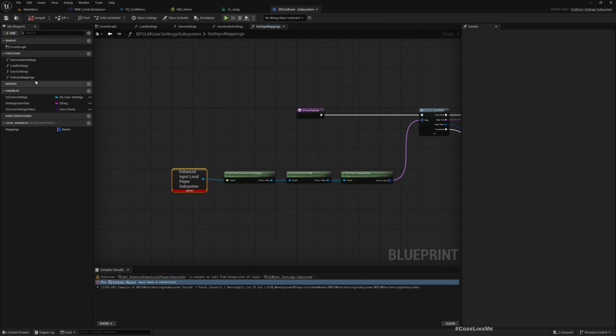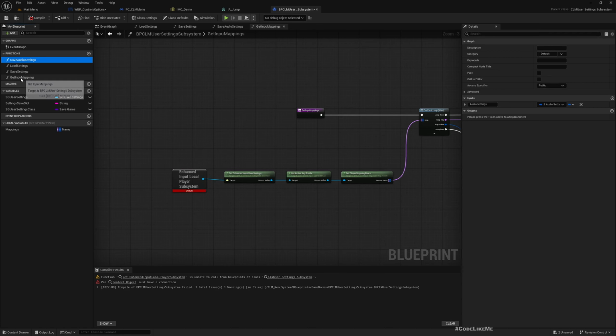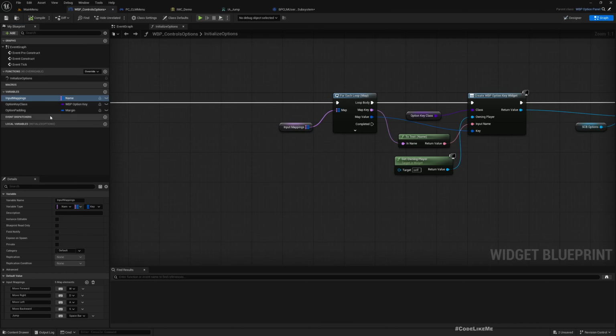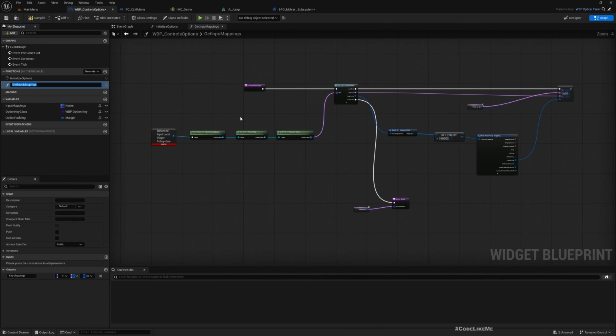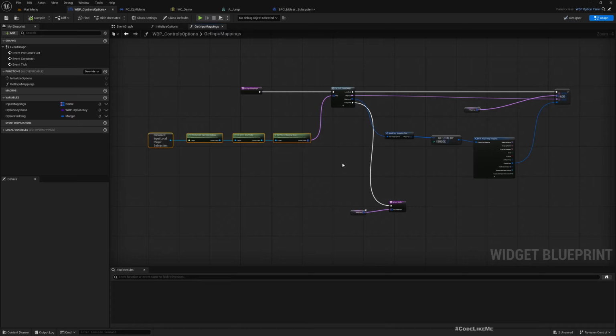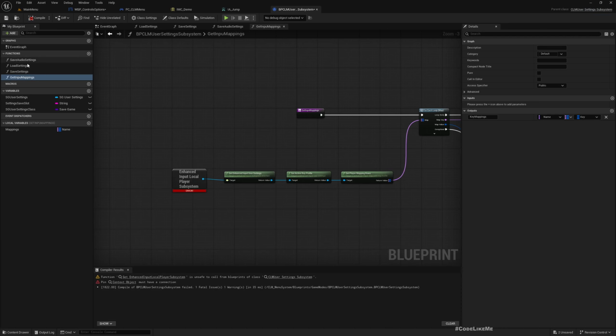That's fine. Then let's copy this function. I should have thought about that before, but yeah, it's fine. Let me copy this function and move it over to controls options. Okay, so there are no errors. And let me delete this from here.